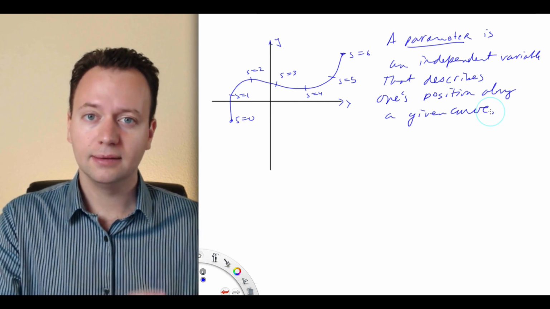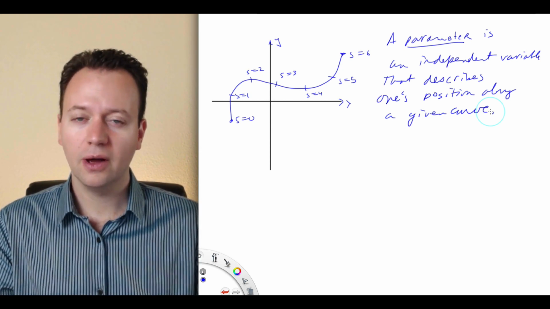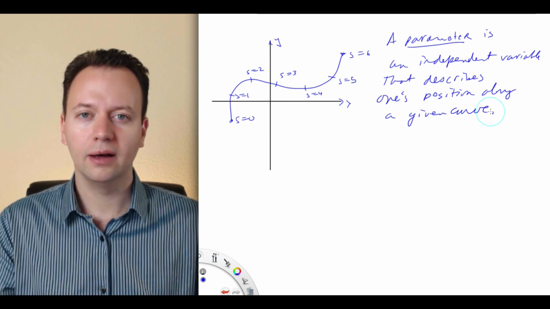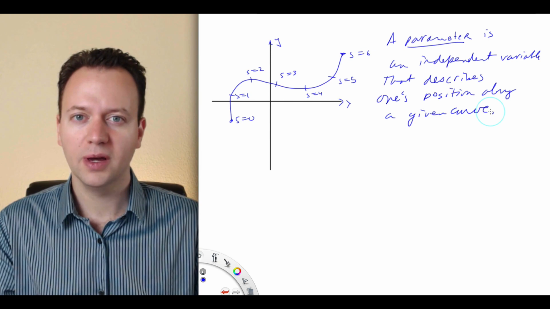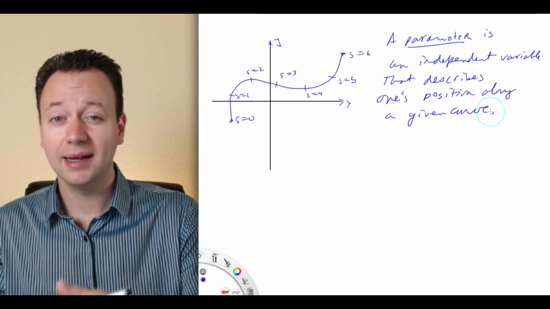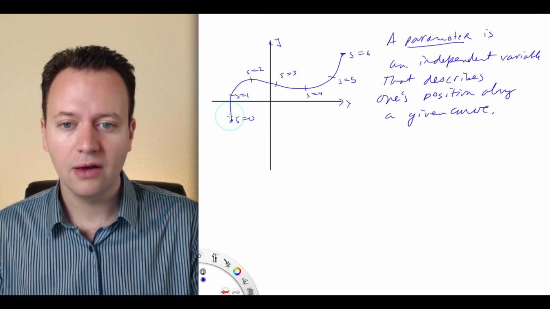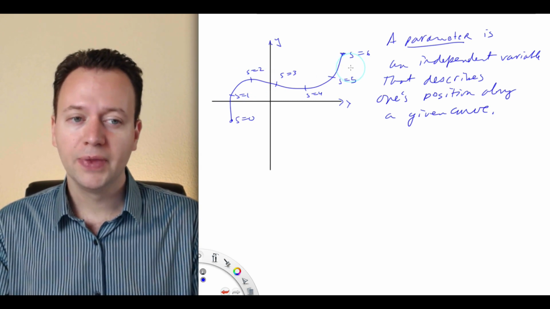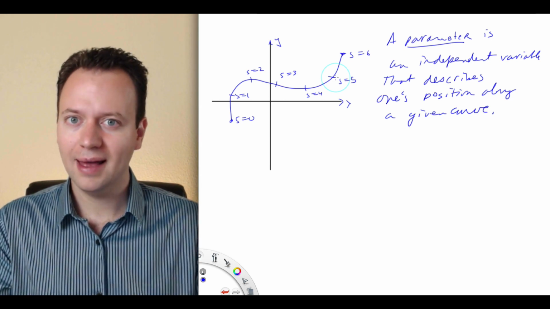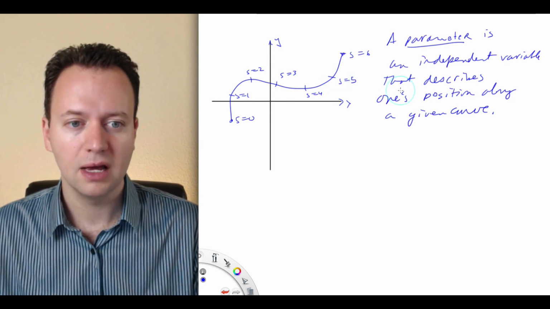In this video, however, and in this module, the word parameter has a different meaning. At first you might think that it might be confusing, having these two different meanings, but it really is clear in the context that the word is being used. In this case, it's parametric equations, and the parameter is basically an independent variable along your curve. So here s would be a parameter, and it varies along your curve in question. It's clear we're not doing modeling and that x and y are both functions of this parameter. So the context makes the meaning clear.